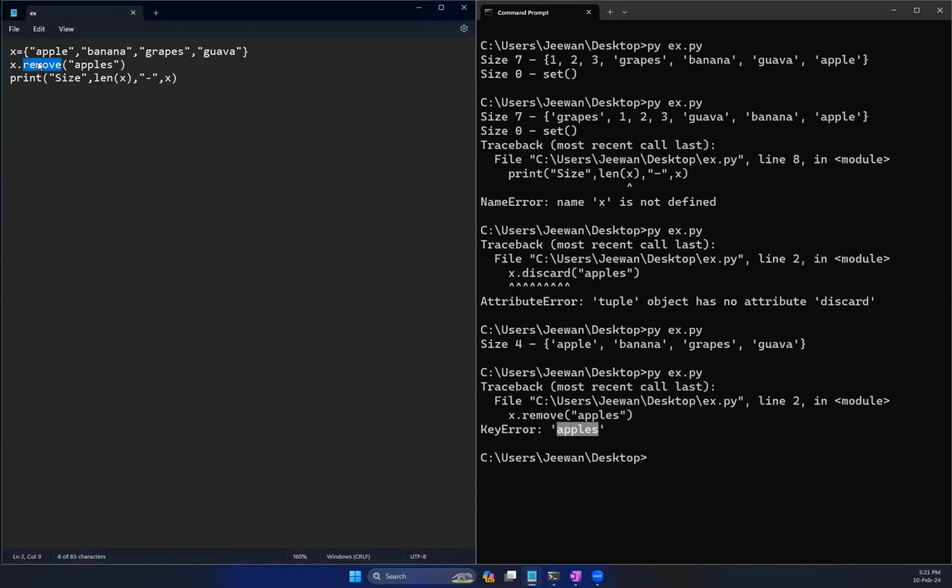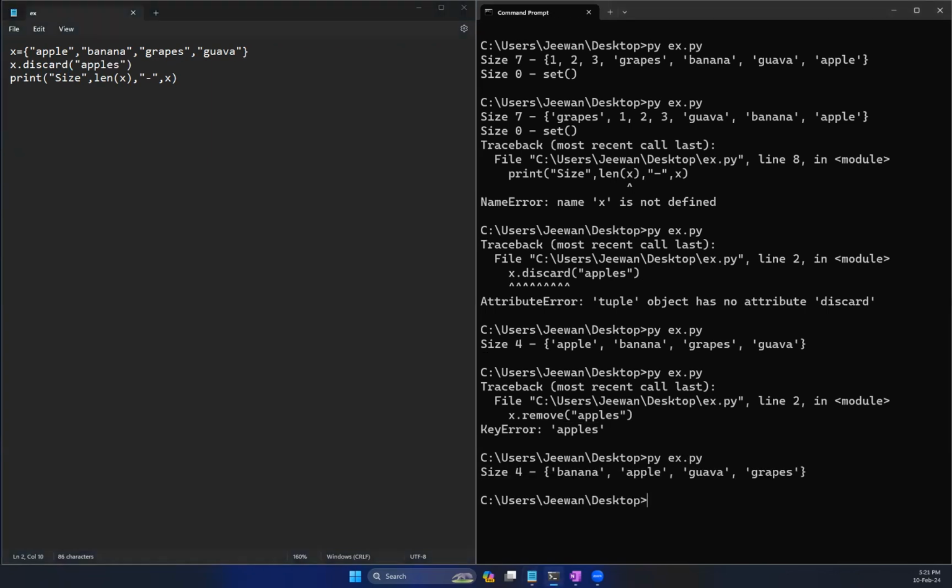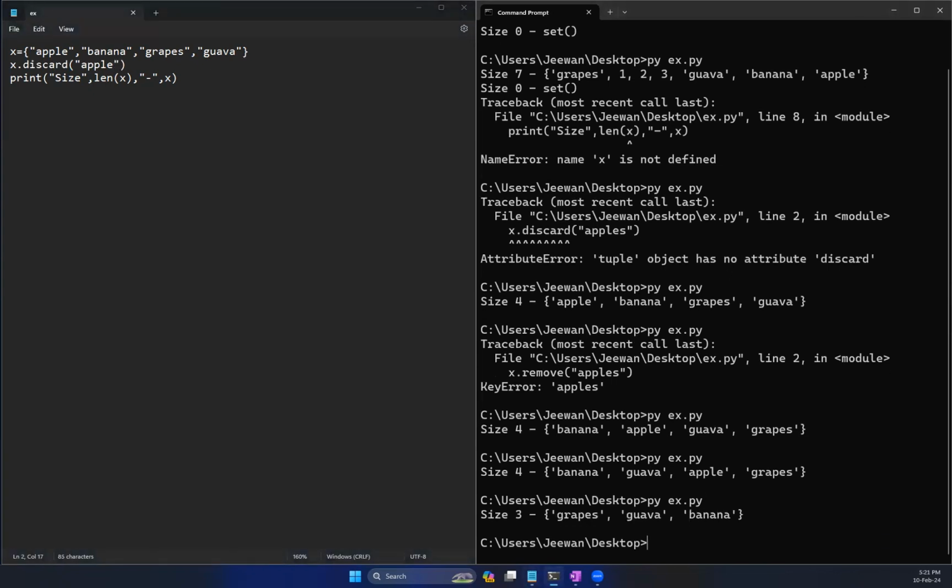But if you use discard, this will not raise an error. If the value is available, it will remove that particular value. Otherwise, if the value is not found, it won't raise an error.